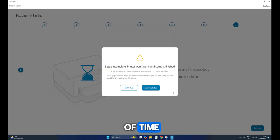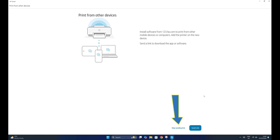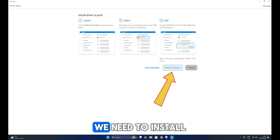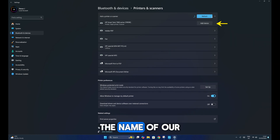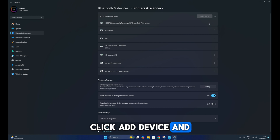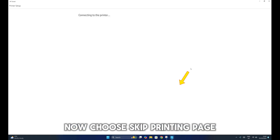After a short period of time, the Continue button will pop up — click Continue. Select the Auto Updates option and click Apply. Choose Skip Sending link. Now for the important step, we need to install the printer drivers onto your computer. Proceed by clicking Printers and Scanners, which will take you to your computer settings. Click Add Device. The name of our printer — HP Smart Tank 7000 — should pop up. Click Add Device and wait for the drivers to install. Close Settings and click Continue on the app. Choose Skip Printing page.